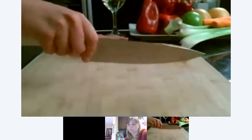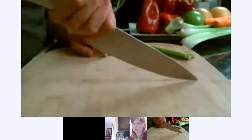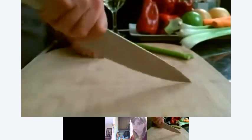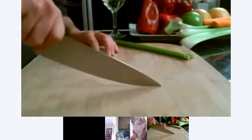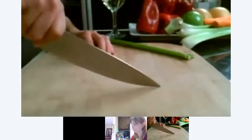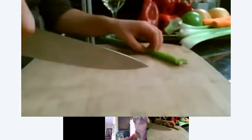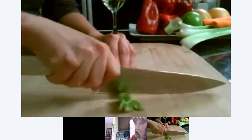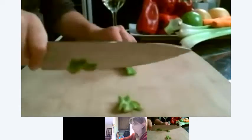So the next part is rocking. When you're cutting with a chef's knife, you're going to rock. You don't want to do as much up and down. You want to rock with it. It's almost like a wave motion. Think of it kind of as a piston almost, just going down and up. With the chef's knife, we use a forward sawing motion. Let's slow it down a little bit. Forward sawing.